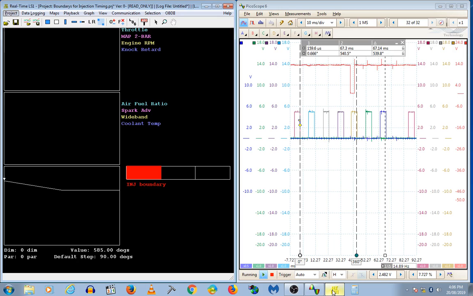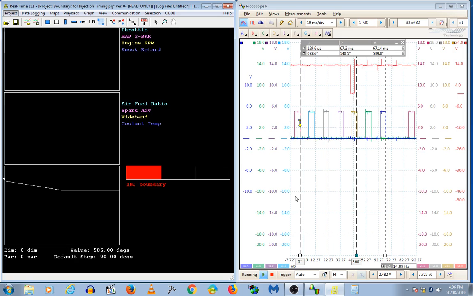So what I've done is turn the table from the 8 points that you had in EFI Live and HP Tuners into a total of 720 degrees. It basically means you could put the injector pulse almost anywhere you wanted over that period of 720 degrees. Down here on the left hand side you'll see the value 585 degrees. Well, that relates to 6.5 in the other format with the 8 sections.